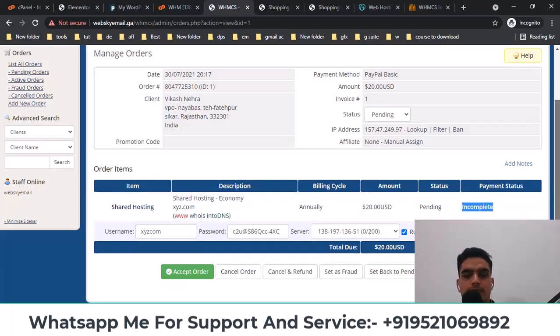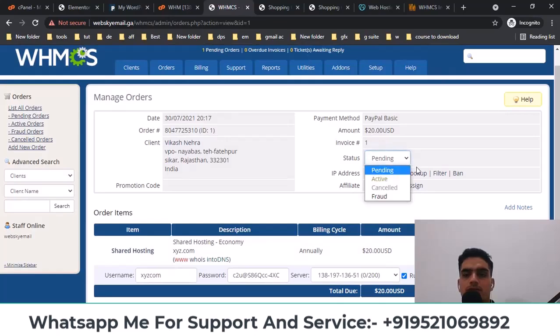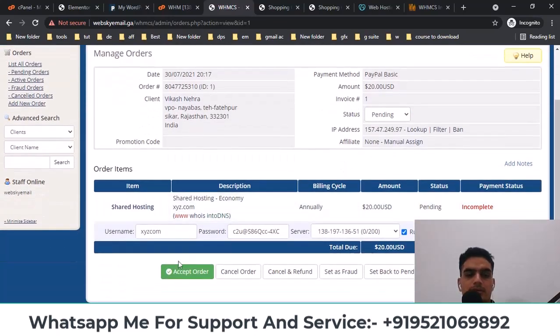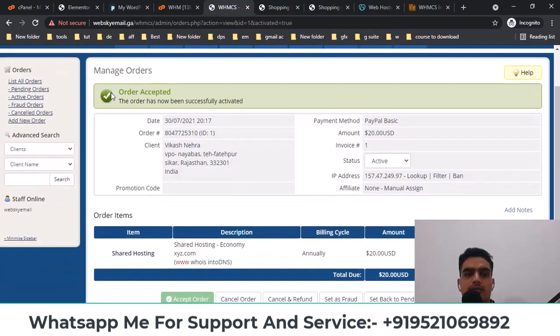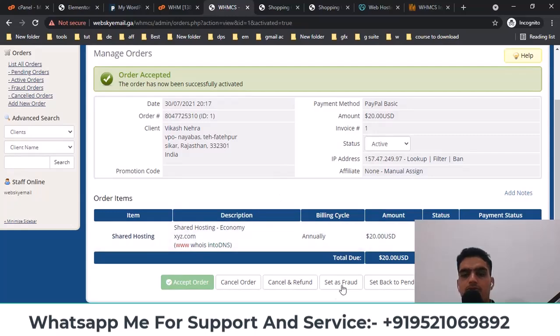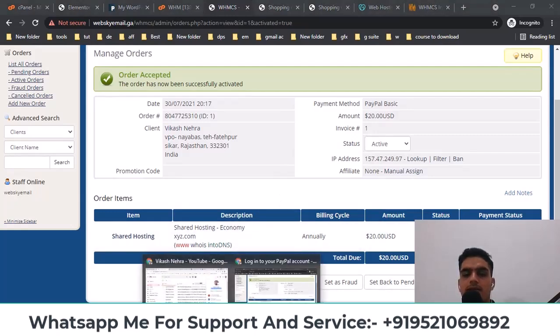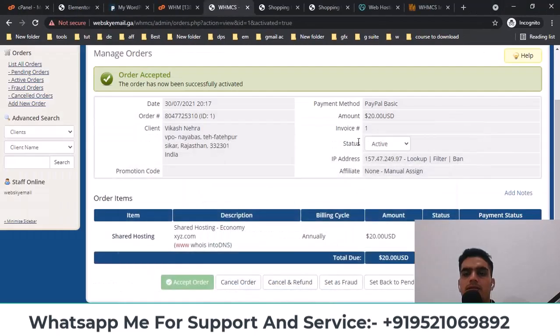So if it's incomplete, then what do I do here? The status here is don't accept the order, or I make the status active, and what do I do with this order? I accept it. I accept that I have received the payment, so I accept it from here. The order is okay. And if this payment for your product gets done automatically from here, then all these things happen automatically and are received by the client there.